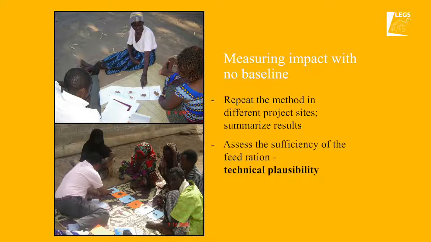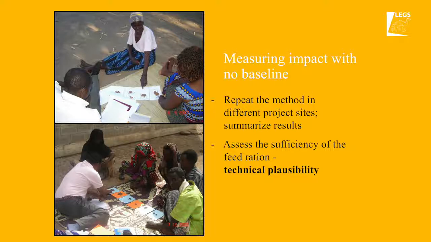We then need to look at the actual amounts and types of feed which the cattle received, and make a technical judgment on whether this feed was likely to be sufficient to prevent starvation during the project. If the amount of feed was very small and way below a basic ration for cows, we wouldn't expect the project to have much impact on cow survival. But if it was a good basic ration, then we'd expect fewer deaths in the fed versus the unfed cattle. We sometimes call this technical plausibility.